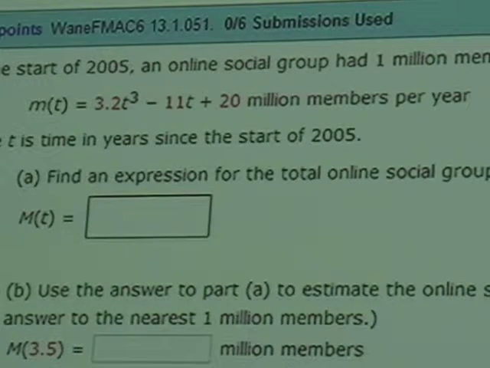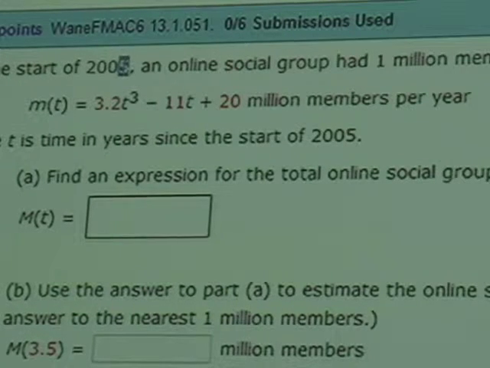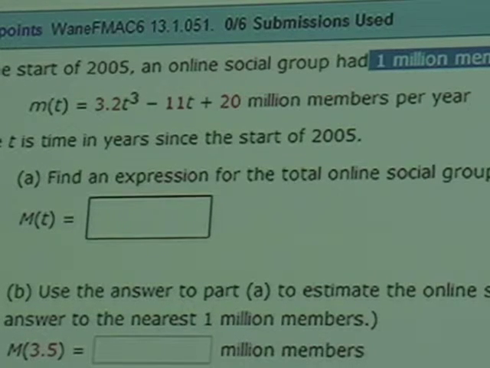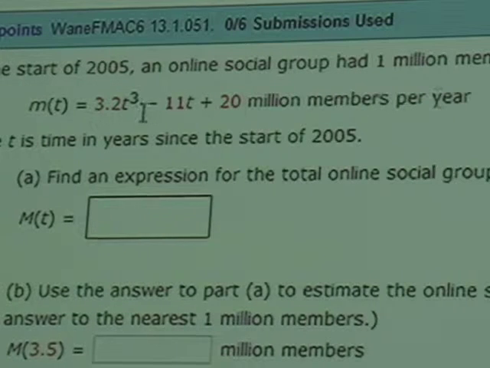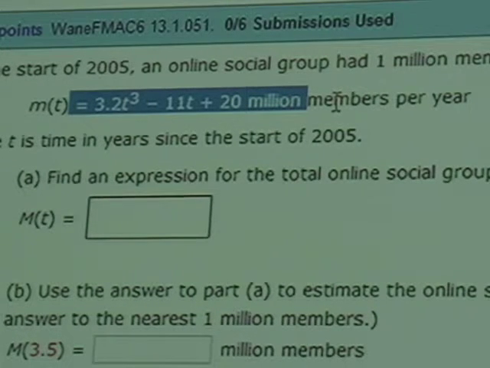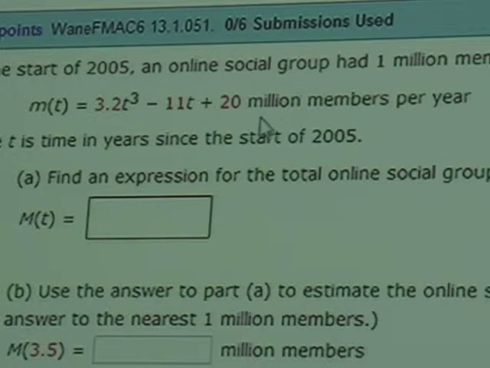So how about when t is equal to 0? This is the part that's a little confusing. When t equals 0, what do we get? 20, right? 20 million. But it just told us at 2005 we had 1 million members. So that confused me the first time I read this. Can anybody explain it for us? They said at 2005 it has 1 million members, but now they say when t is 0, the number of new members is 20 million, right? So what are they talking about? A little bit weird English, or something's weird. If they said it was 1 million, how can it be 20 million?